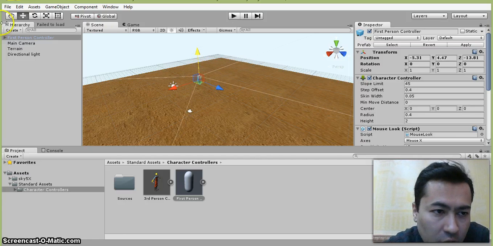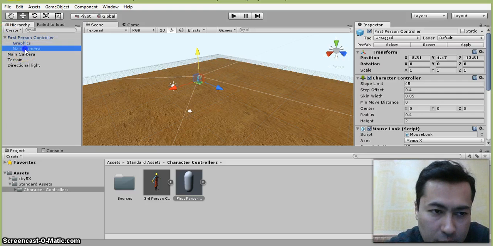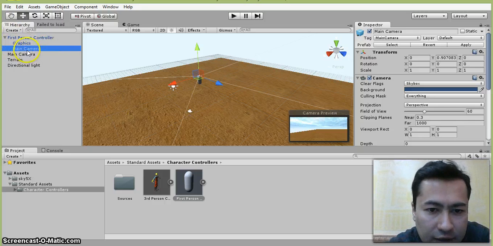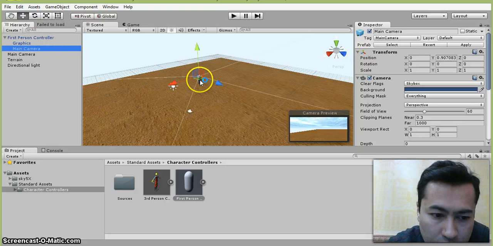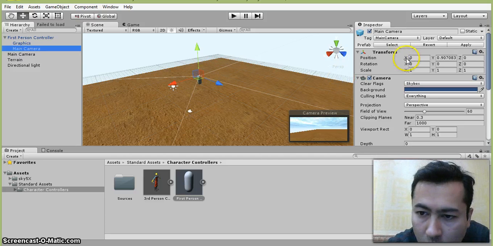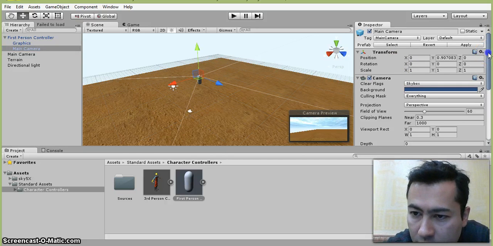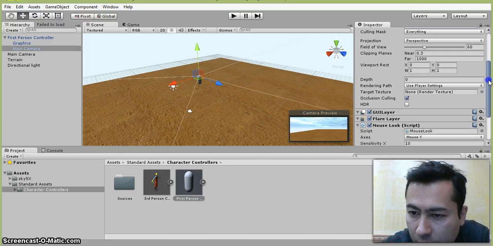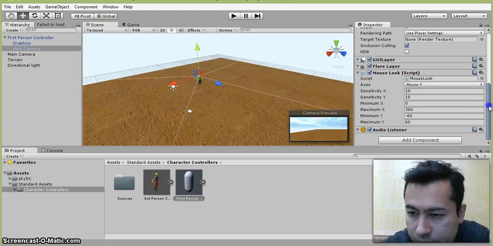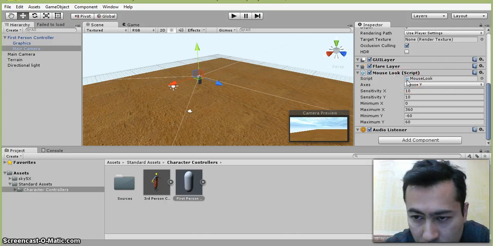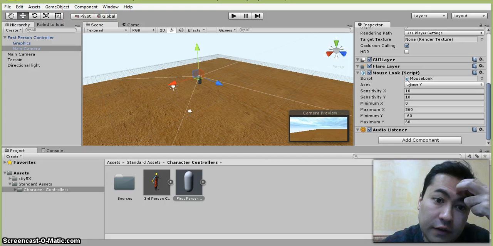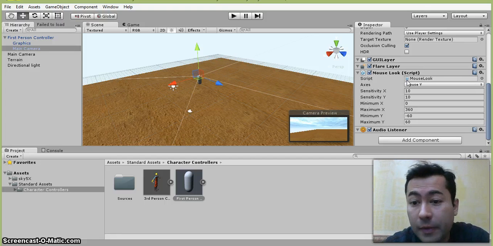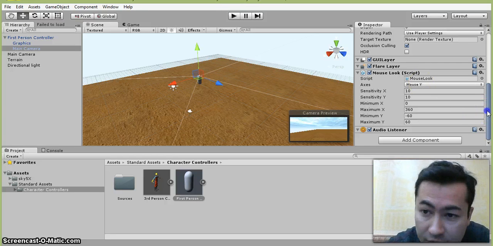So you see here, for example, the camera is already integrated into the capsule as the main character. We can select the camera here on the left, and we see the view as the character will see it. We also see in the capsule of the first person character controller all the scripts attached. We can drag here on the right and we see the camera script, the mouse look script. This script is the code where the character controller is going to move to the right or to the left, along the X, Y and Z coordinates. But we need to establish the gravity first, because the character controller must apply the law of gravity.